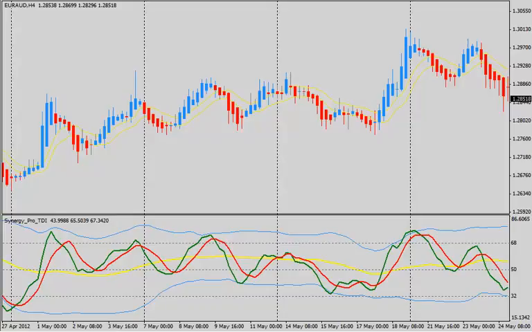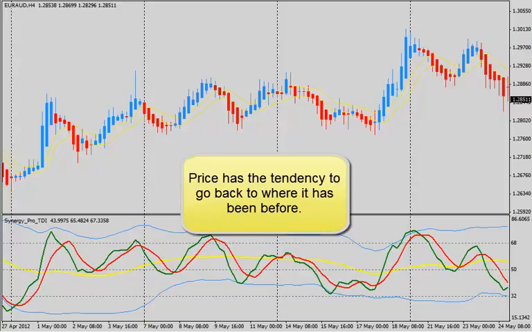So we're going to look at some support and resistance levels using the Euro Aussie. We're going to go back in time and take a look at certain levels and how the market pushes back towards those levels. Make note of this: price has a tendency to go back to where it's been before. Part of that has to do with human nature, but another part of it is the fact that price action has a tendency to push back to an area where it has found a support or resistance area, and it has a tendency to move in that area until the market determines either a retracement off that level or continuation in the bigger trend.